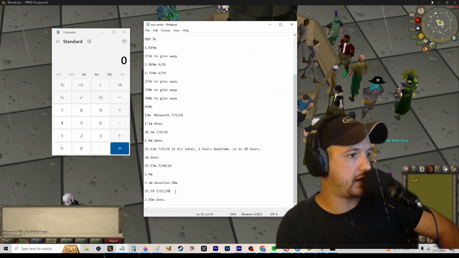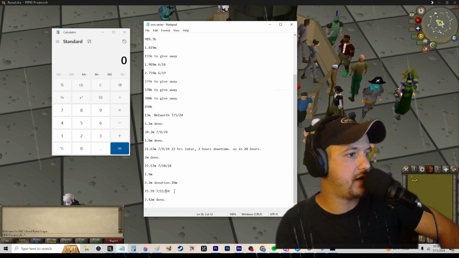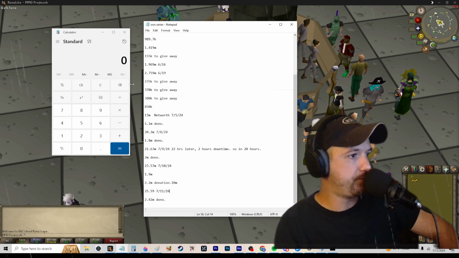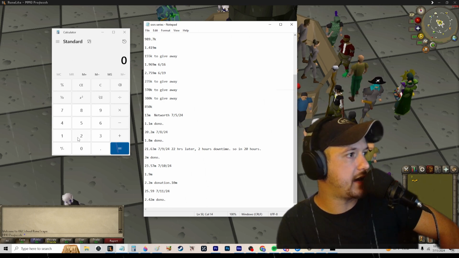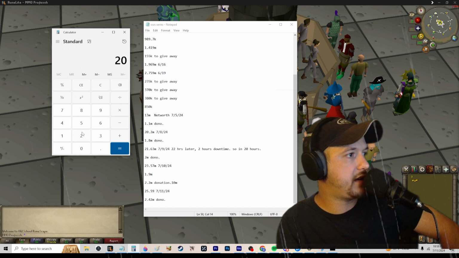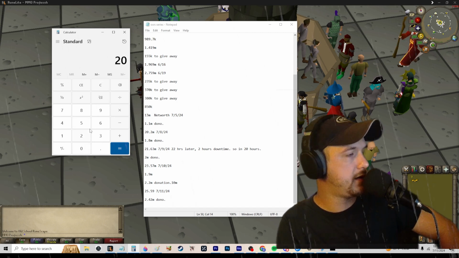So let's jump over to my net worth. My net worth today is 25.59 mil. So from yesterday to today, it is 25 hours ago. And that is a 25.59 mil, take away 23.57 mil, giving us 2.2 million of a profit in one day. I think that's pretty good.